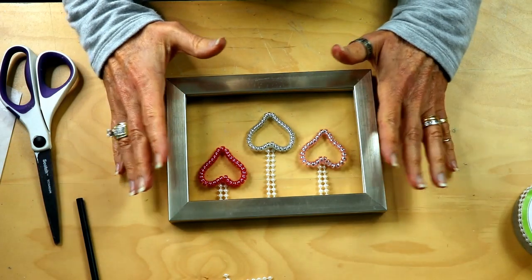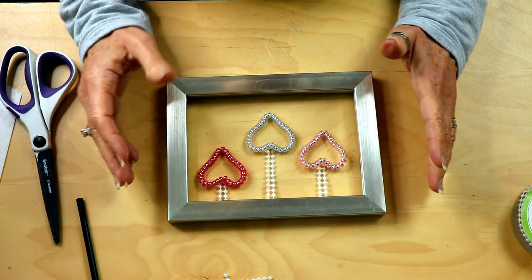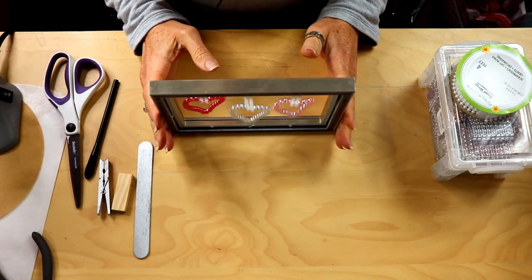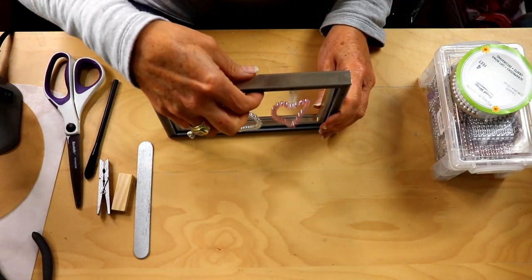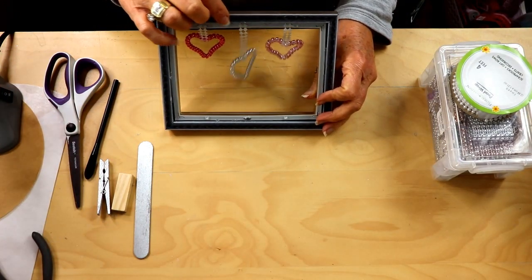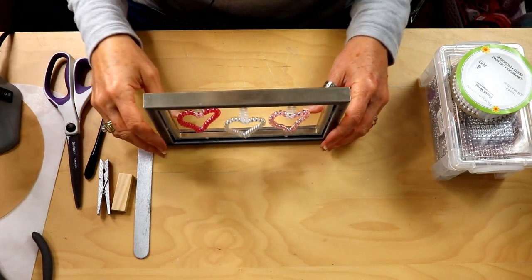I'm going to leave this as is, and I'm going to show you these two cute little Valentine projects that are quick and easy. If you're planning on putting this on the wall, you don't have anything to worry about. You can just put it up there. You can either put a picture hanging hook on there, or you can just hang it from the little ledge that it has naturally, which a lot of times I do.